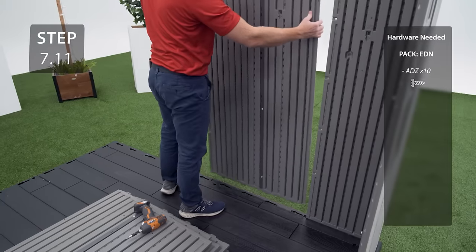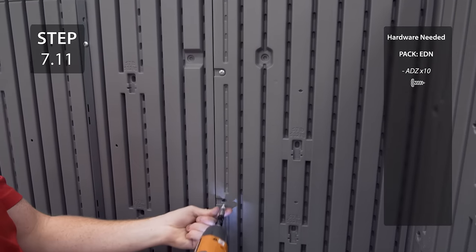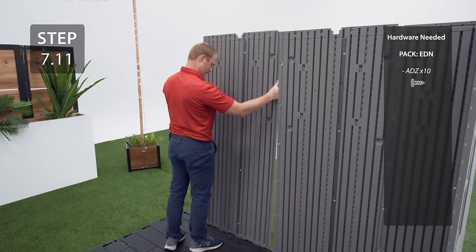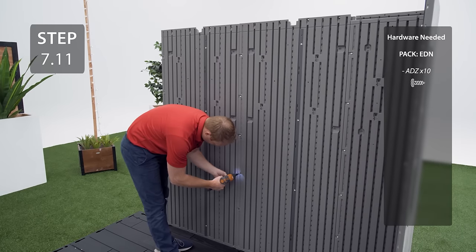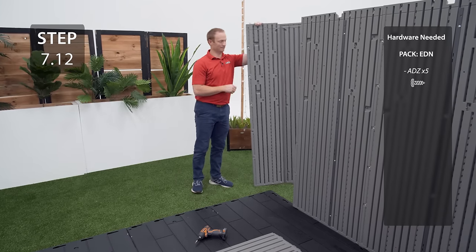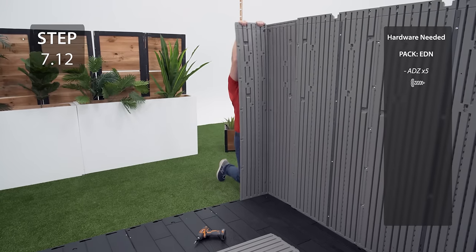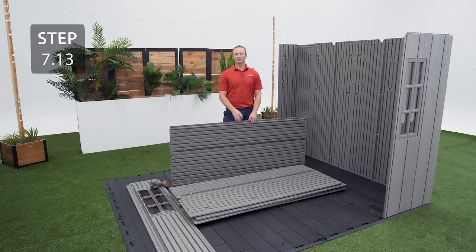Add two wall panels labeled AHD and secure them using the same method as before. Add the corner wall panel labeled AGL to this corner using the same method as before. Add three wall panels labeled AHD to the rear of the shed.